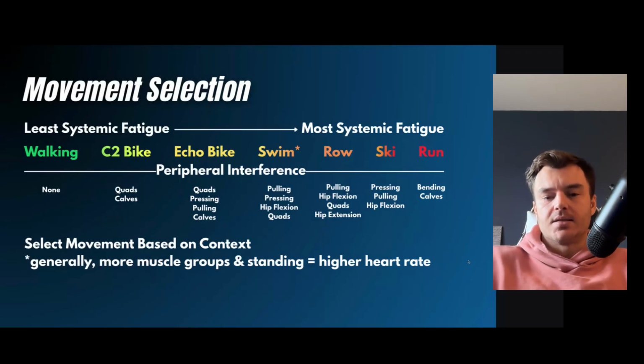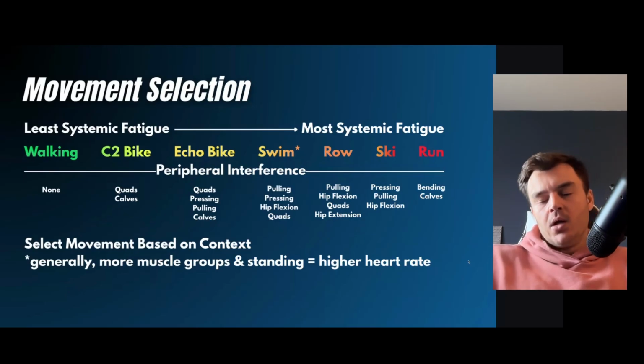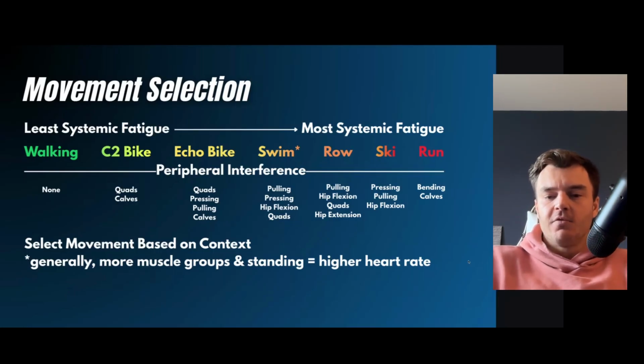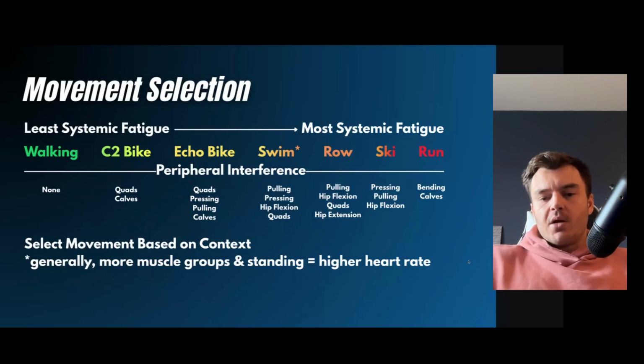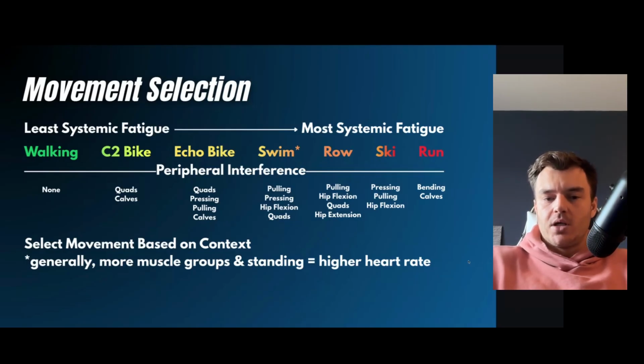If that were the case, then there would probably be more consideration around this, but it's just important to know, I guess, if you're going and doing a swim workout and then you've got stuff planned later in the day. For rowing, I find that it is most interfering with pulling movements. If you're doing a bunch of bar muscle ups and you pair it with hard rowing, it'll make the bar muscle ups harder. Hip flexion can be challenging also.